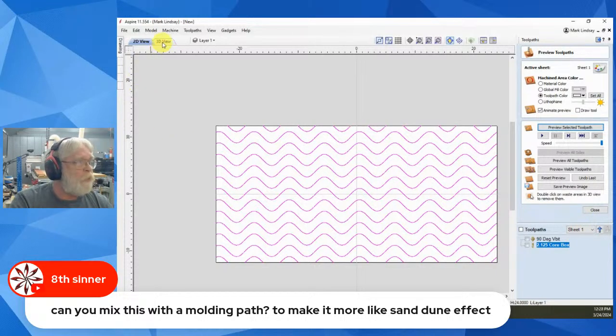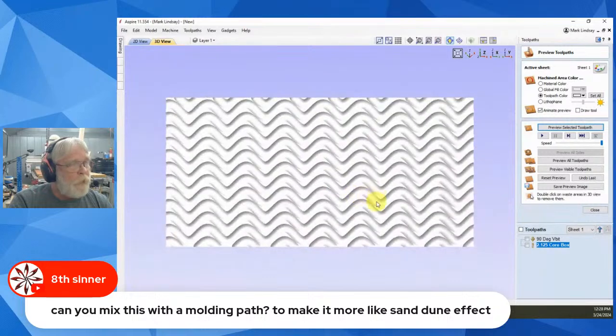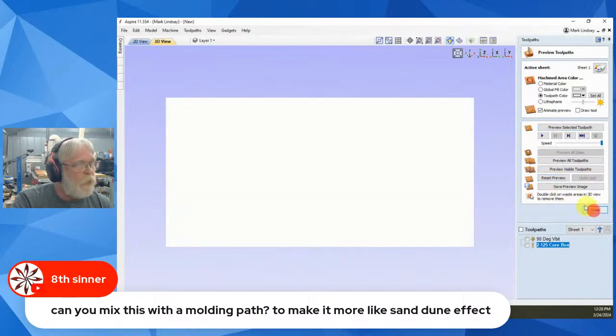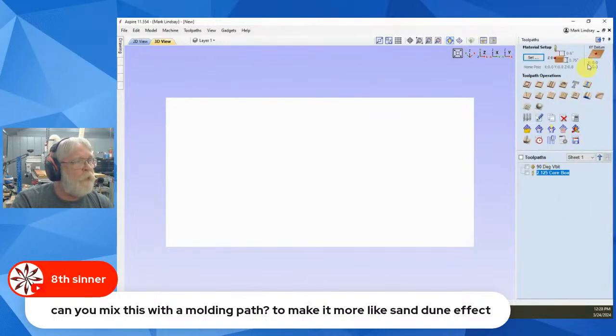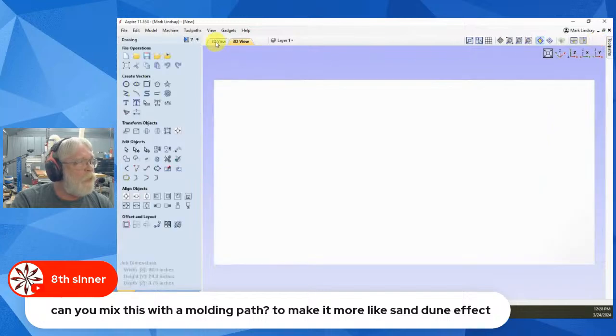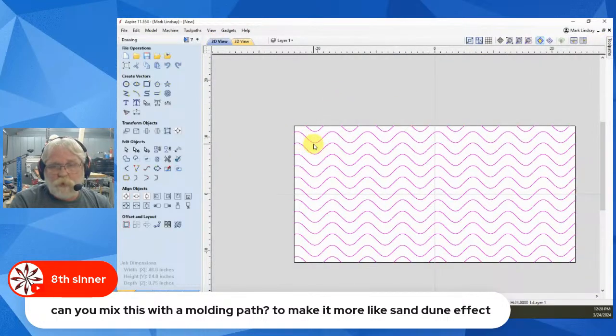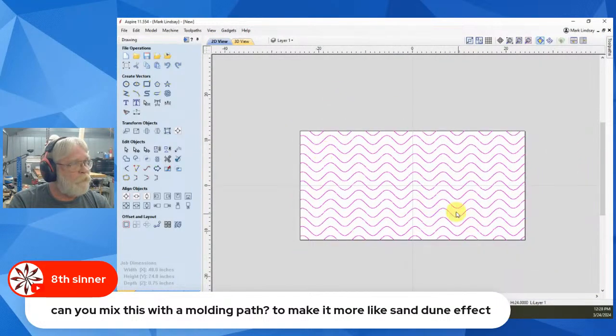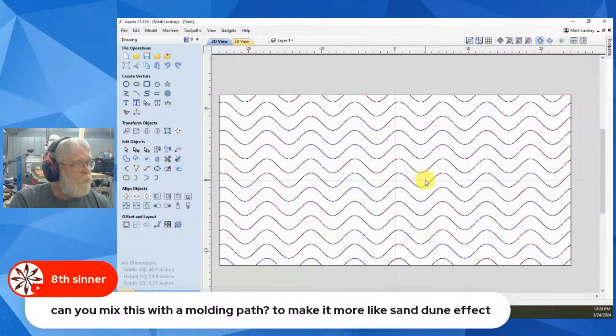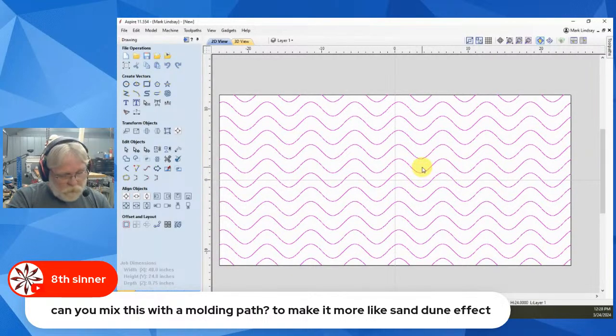Speaking of which, we could also do something. Let's reset the preview, close the preview mode, and I'm going to go back over here to the drawing tab for just a minute. I'm going to select the vectors.